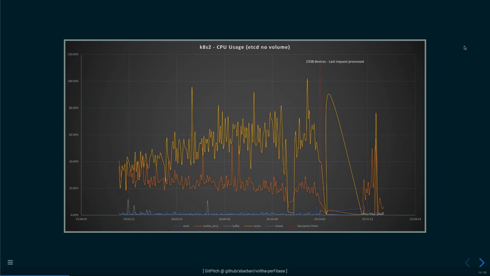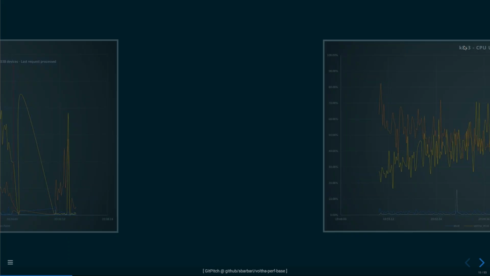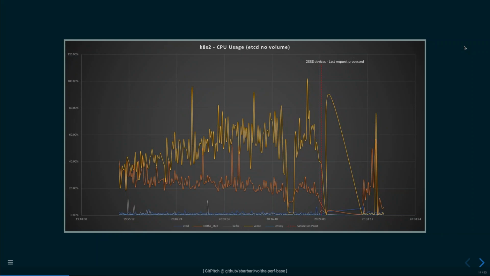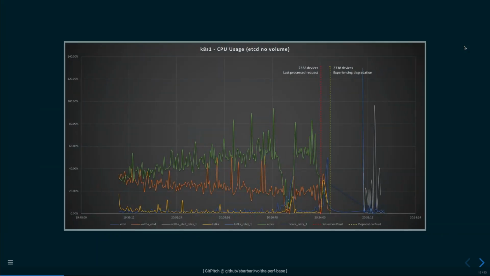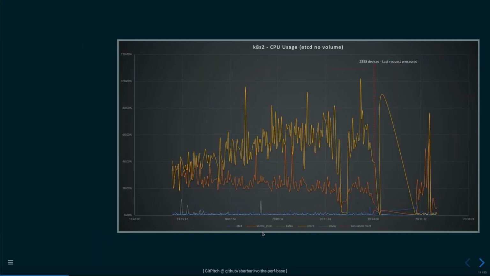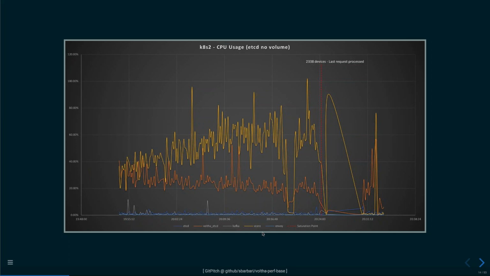So I'll move on. I have a number of diagrams for the different VMs. I started with the CPU usage diagrams. This would be on the second instance of the VM. It's similar to the other ones, so you won't see any major differences. In some cases, you'll see the VMs have respawned. As you can see, the Volta etcd retry 1 is an instance that got respawned or died, I guess around that 820 period again.